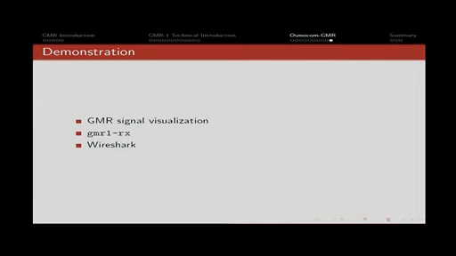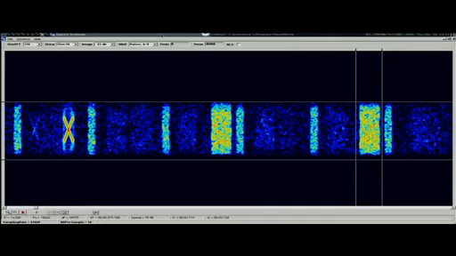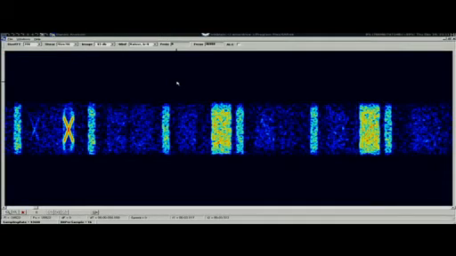So we can take a look at what a GMR signal looks like. This is a representation of a GMR signal. On this axis you have the frequency, and this is time. And so you can clearly see here the synchronization pattern, and then all of this there is just no transmission.